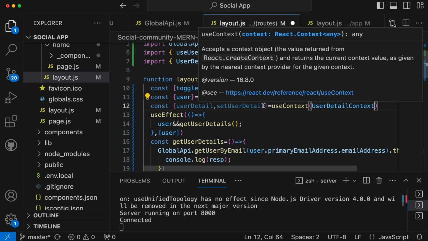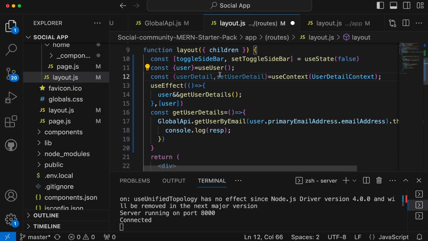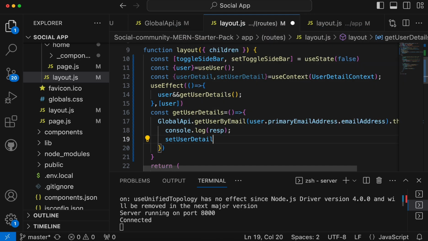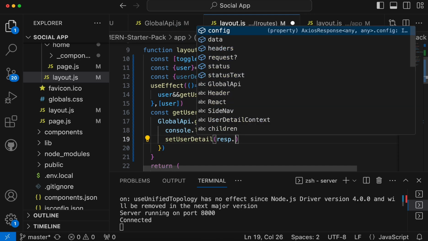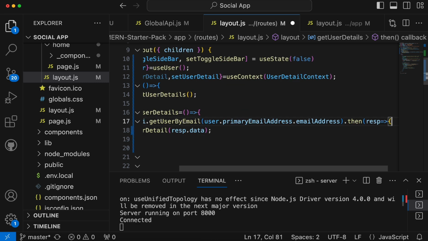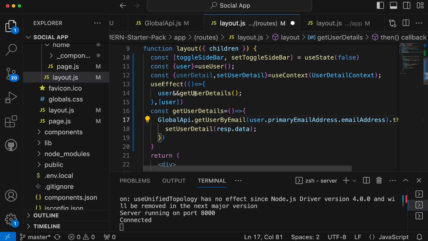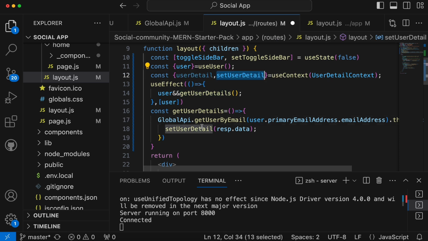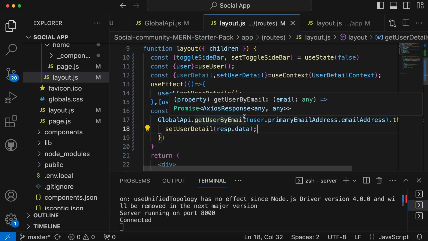Save it. Now once we have this data, obviously we'll set the context. So set user detail, and we'll say response dot data, and save it. Once it is saved, in whatever component we use the context, it will update with this particular data. Now save it. Perfect. Now we have this user information and everything ready.